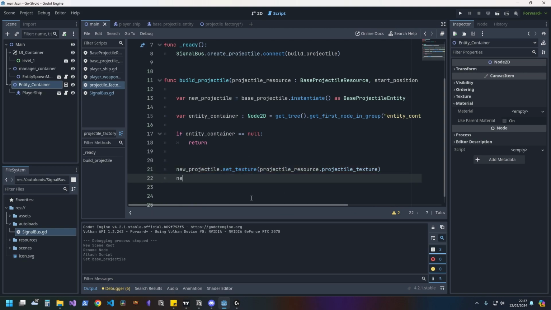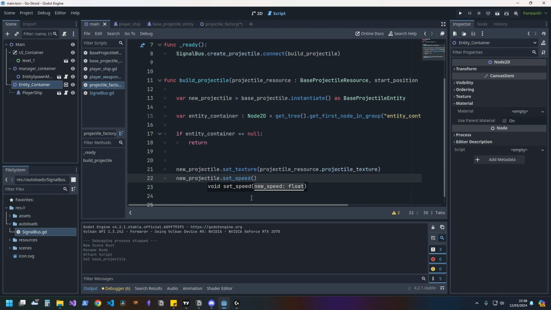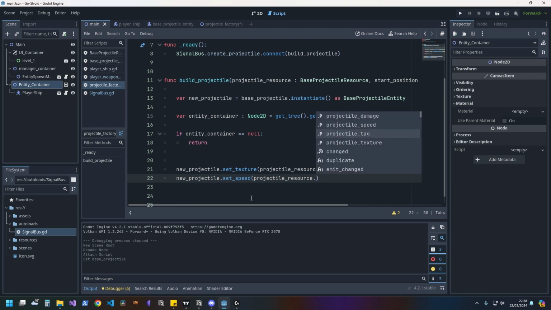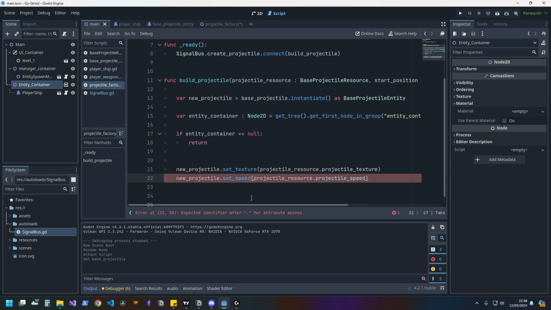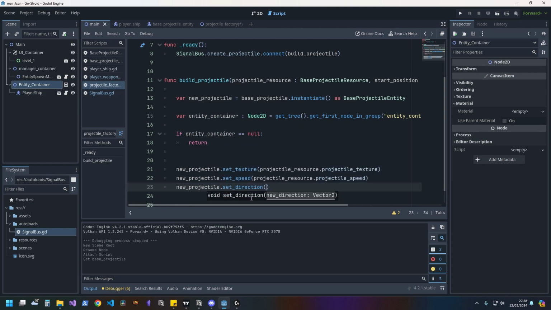We now need to do it again for the speed. Why do I keep doing new_direction? new_projectile.set_speed needs to be the projectile_resource.projectile_speed. And finally, we'll do the direction: new_projectile.set_direction, and the direction we want to set. This is going to be a little bit different, right?